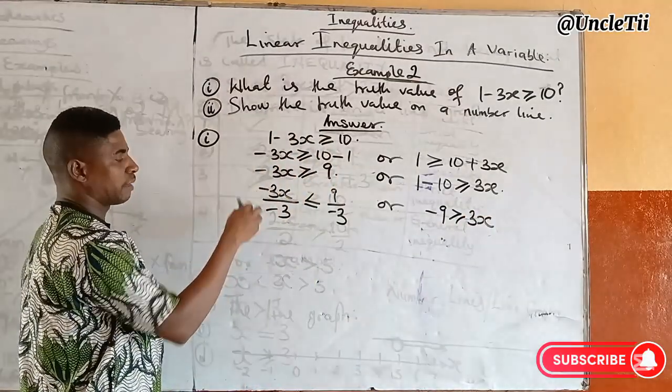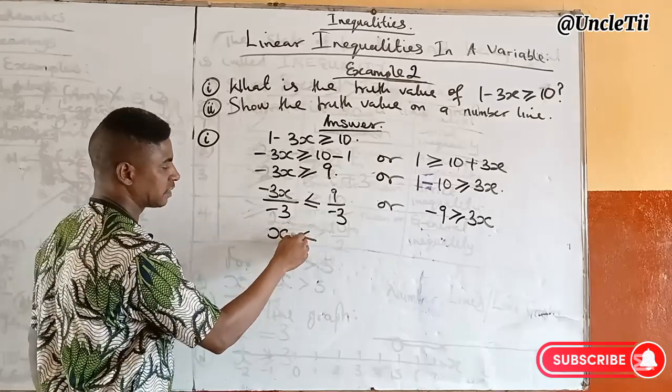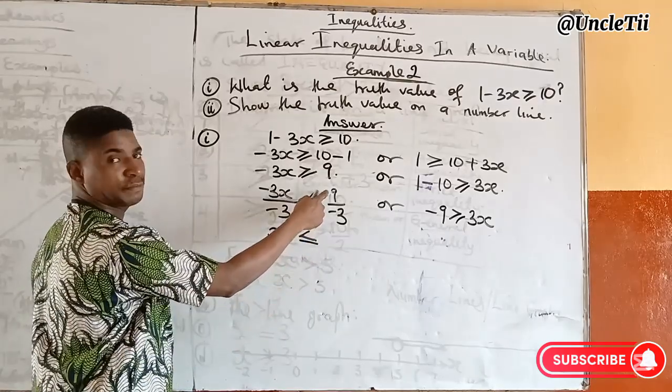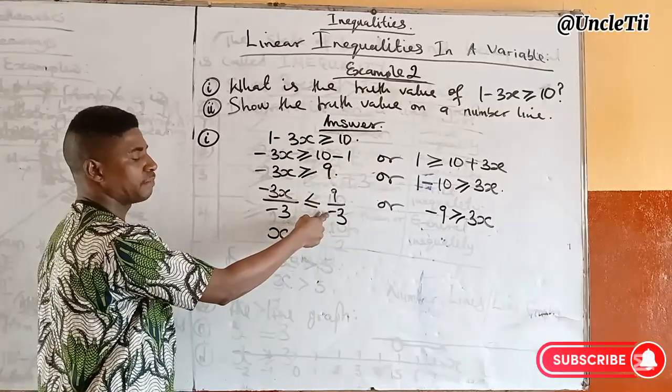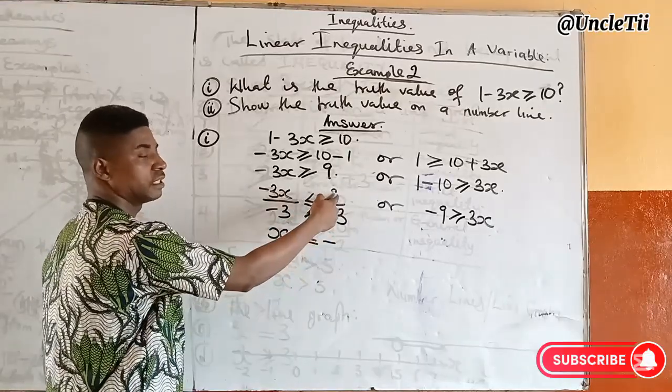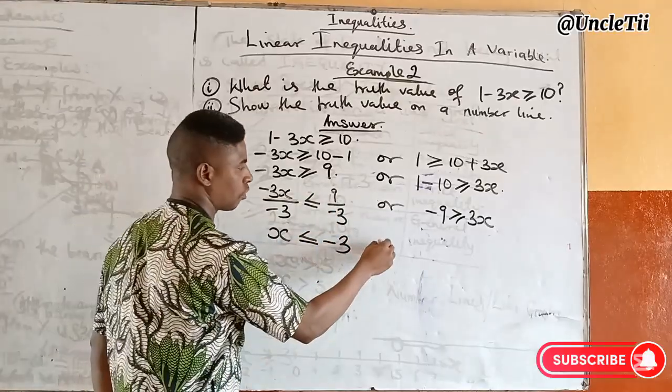Minus 3 would cancel minus 3, leaving us with x less than or equal to, of course, there's a positive sign in front of 9. That's why it's not shown. Plus divided by minus, minus. 9 divided by 3, of course, is 3.